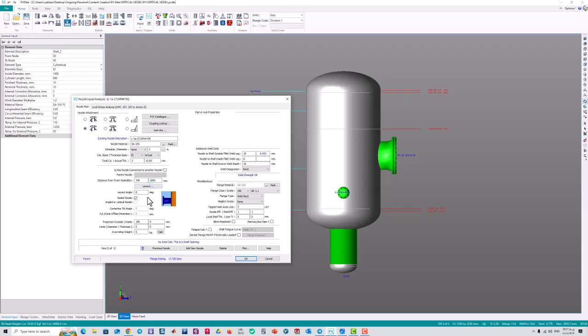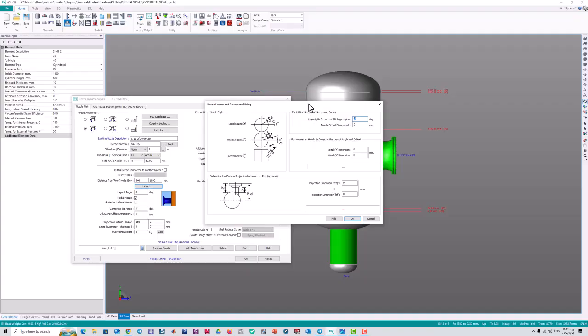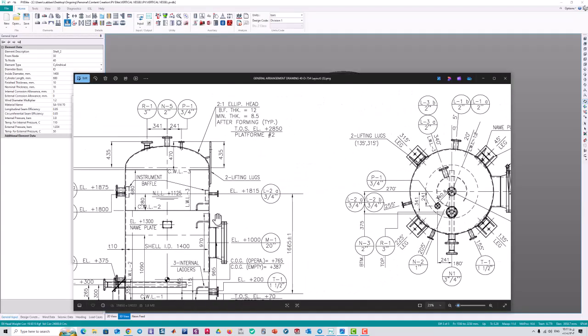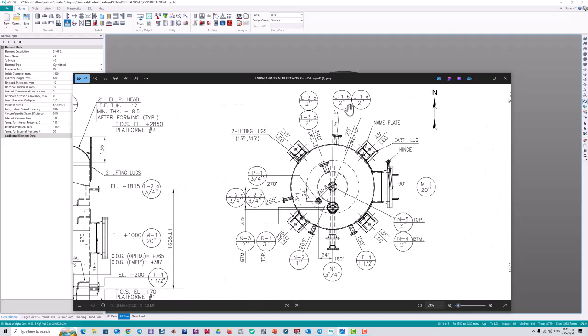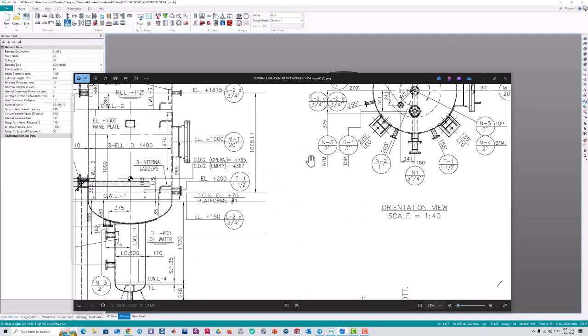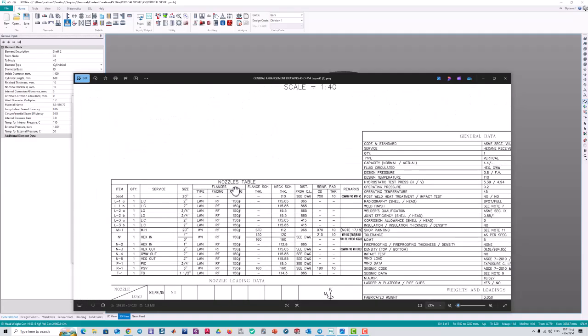Now it's time to set the layout angle. We see the top plan over here, L1A is at 5 degrees and the projection is 865.